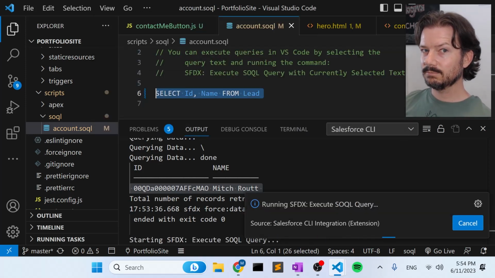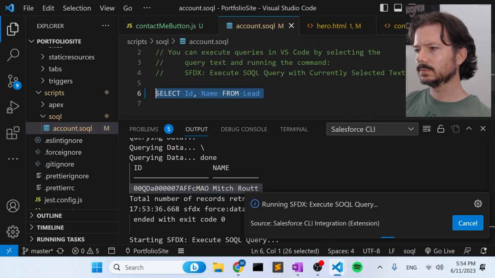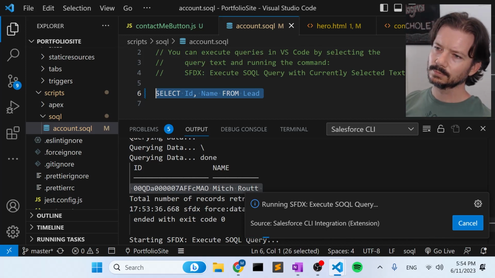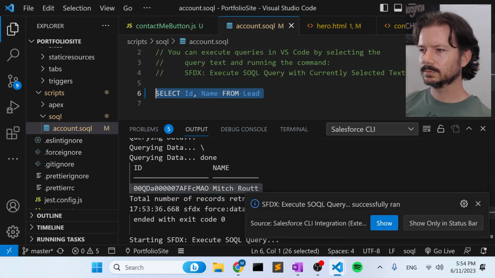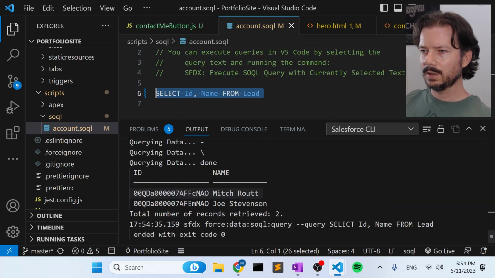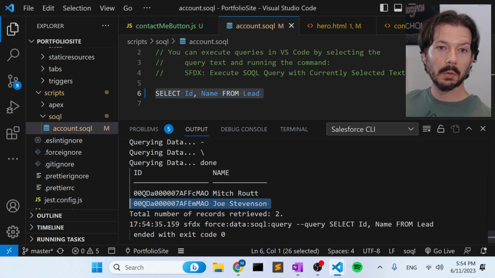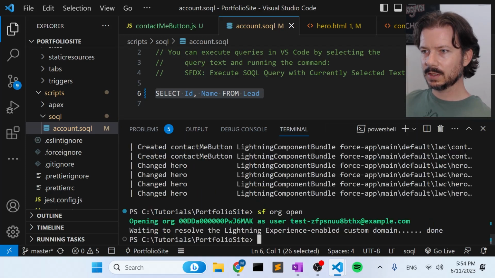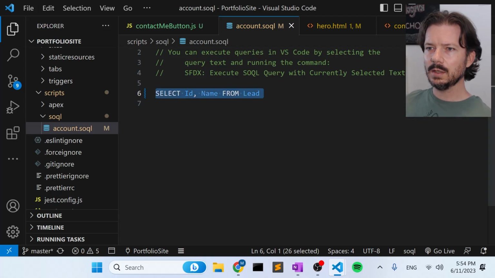I should get another lead. Okay, let's look at the second query run. And there it is, Joe Stevenson. So fantastic. Well, the leads are going through. But we want that form to go away, right? So let's close that output window again.